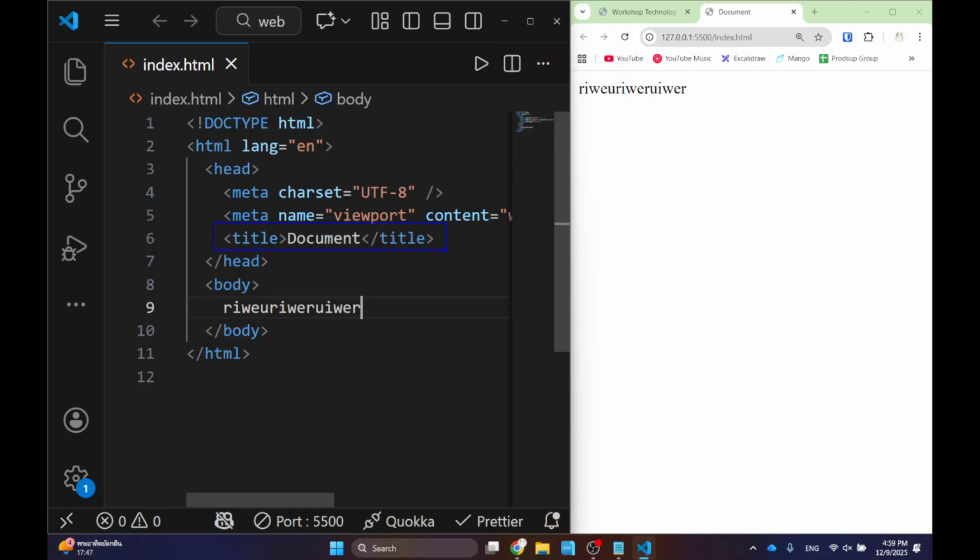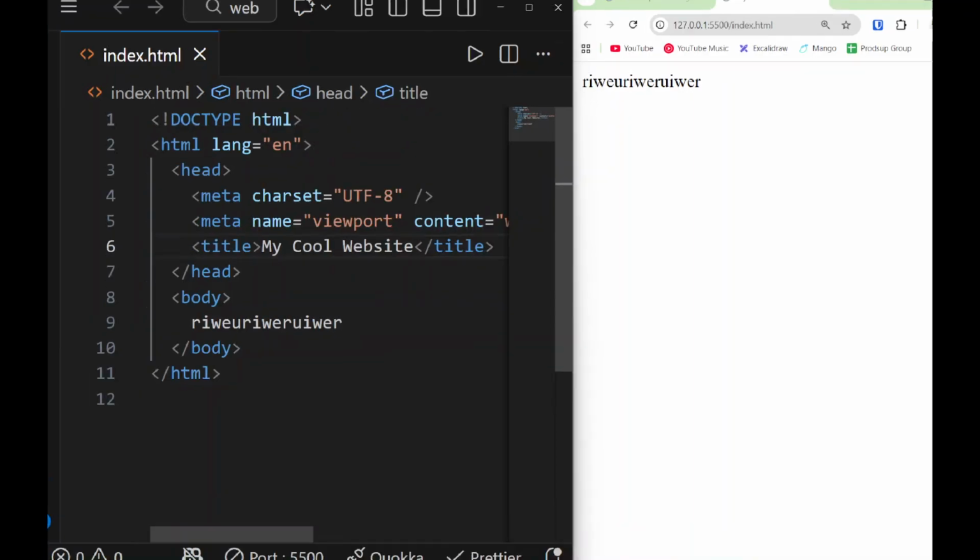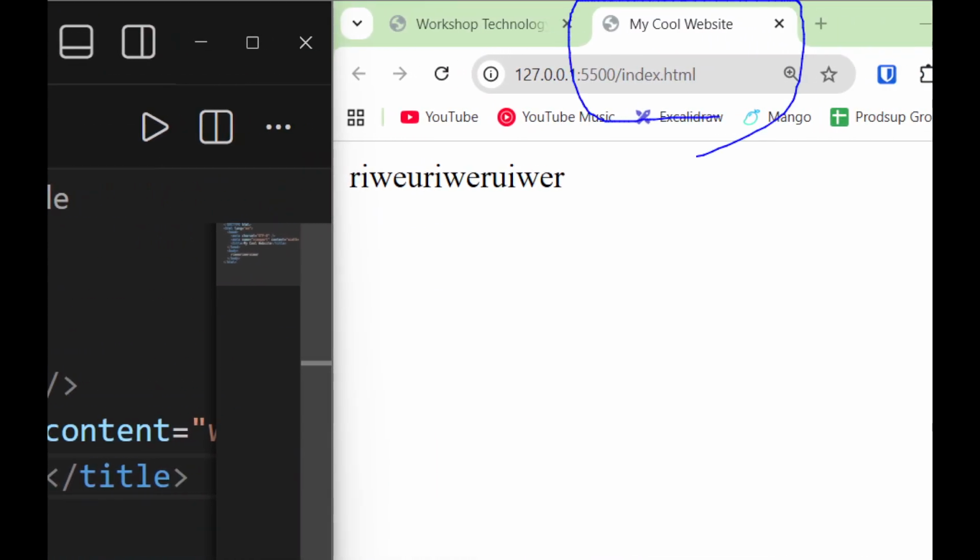Remember that I told you that almost everything in HTML is a tag. The tag that tells the web browser to display the title is, unsurprisingly, called the title tag, right? Why don't we change it to be My Cool Website? And once you hit save, you're going to see, not this one, but this one. See, it already changes. That's the title.